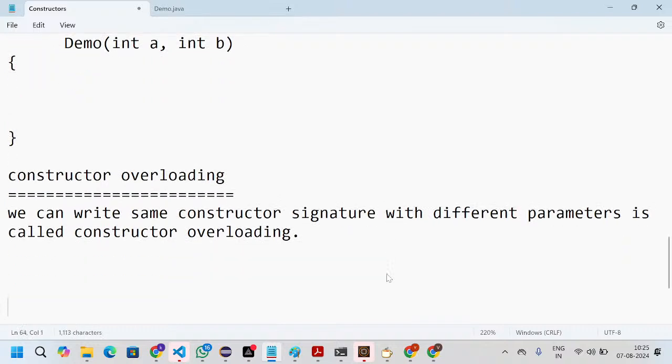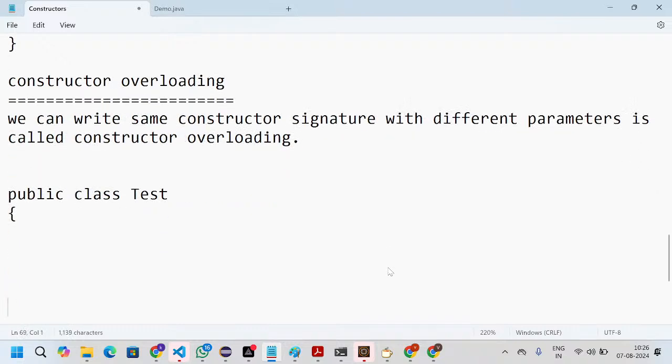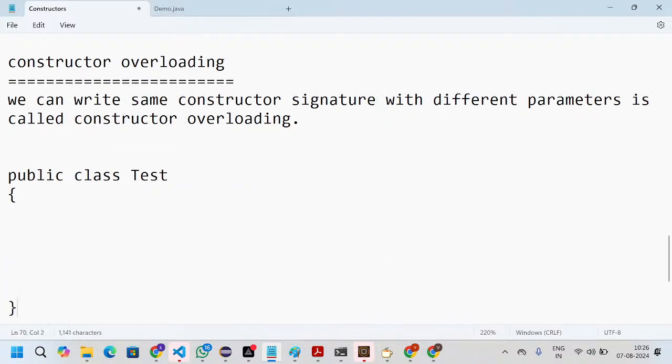Okay, normally, I will show you. I will take a public class. Test is the name, and this is the scope of the class. Here normally we will take the main method, public static void main.